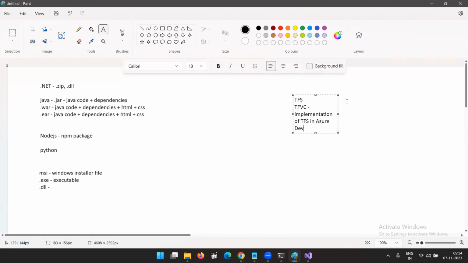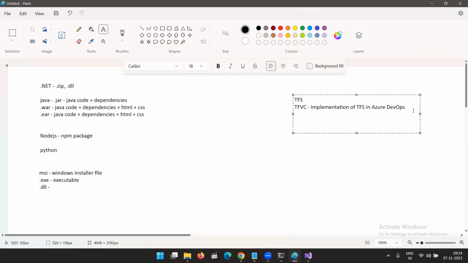TFS is a server, so you need some on-premise facility to install TFS, and then you can use it. But TFVC is the service provided by TFS. This is the implementation of TFS only inside Azure DevOps.